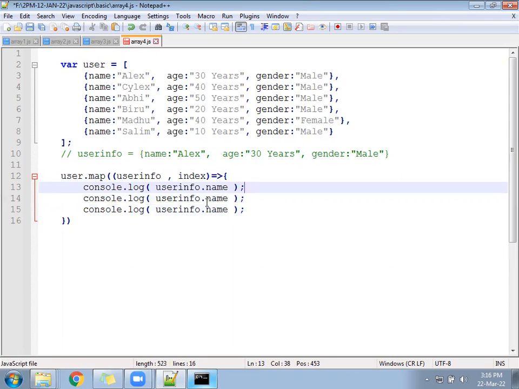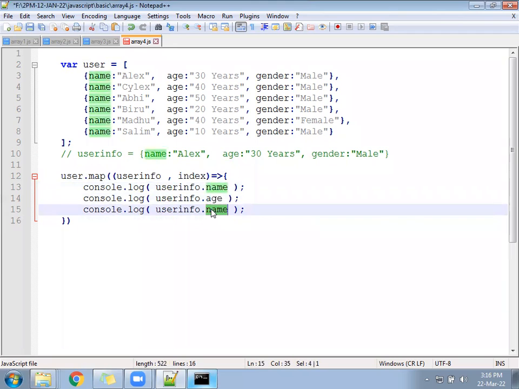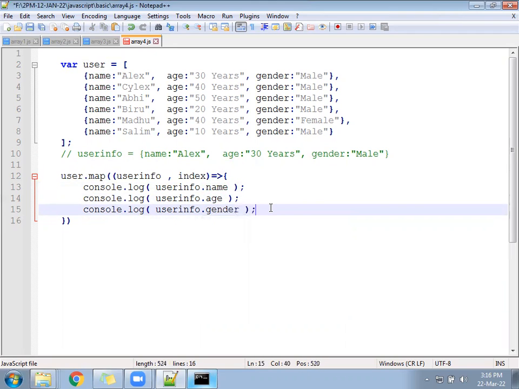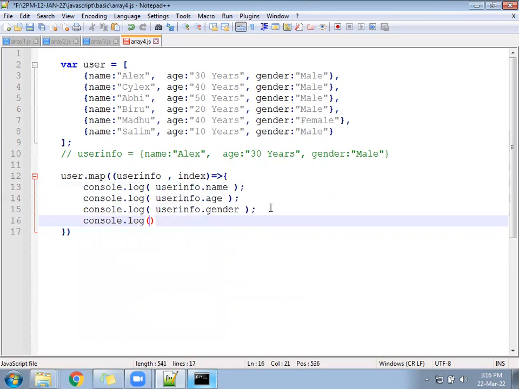Name, age, gender. Name, age, gender. Console.log. One line, one user info is finished.